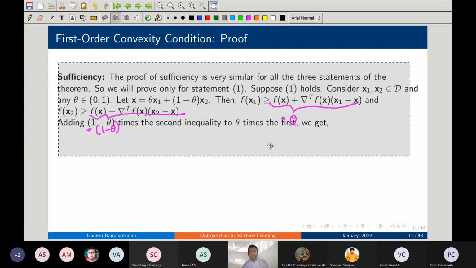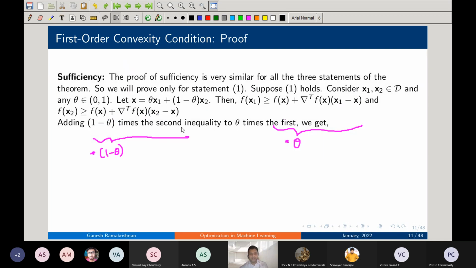Here, right? So what gets cancelled out is you'll have theta x1 minus, see the gradient is with respect to x in both places. Okay, that's good for us. So theta x1 plus 1 minus theta x2, right? We'll expect some cancellation with x and that's happening, right? So we'll get cancellation of the gradient term basically.